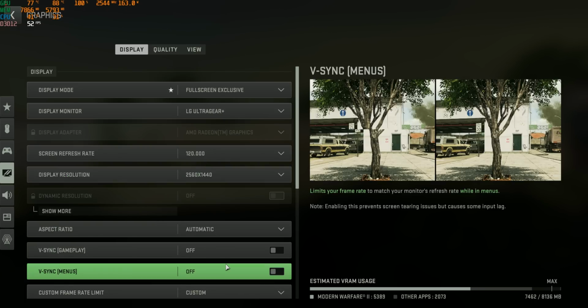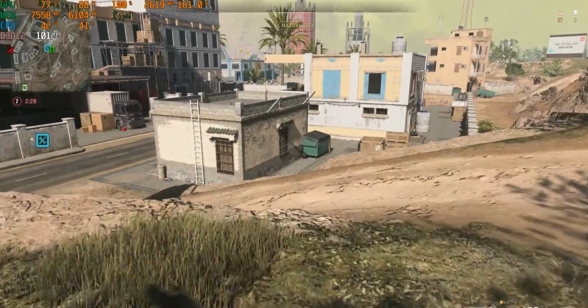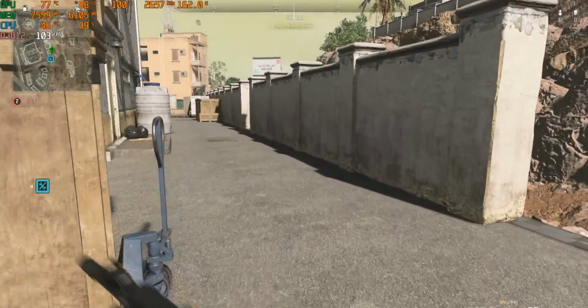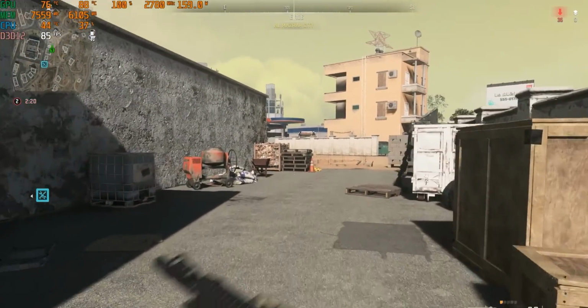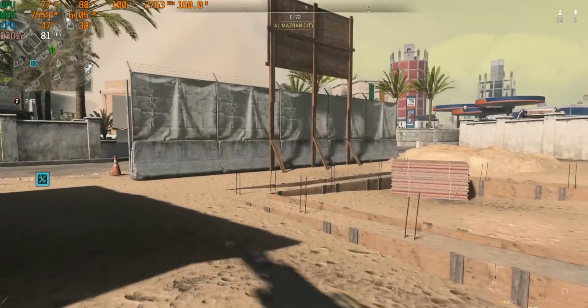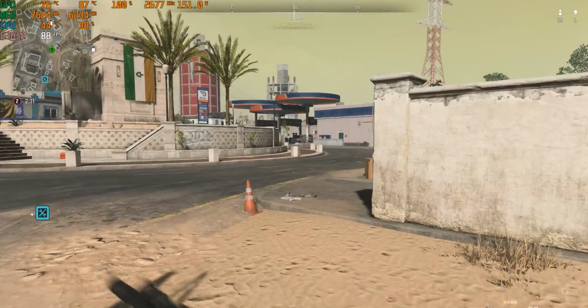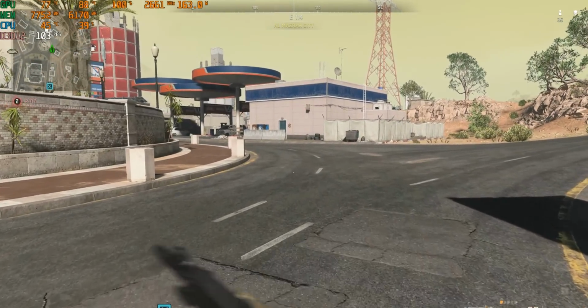Let's move this down to 1440 and actually test this for real. And sure enough, as you'd expect, the frame rate is a whole lot higher. We're now currently sitting at around about 100 frames a second or so. It does dip down into the very high 80s, but then it also peaks in the 120s. So I would say overall this isn't a bad experience. Our VRAM usage is still a little bit on the high side, so I would actually advise turning some of the settings down to high just to give yourself a little bit more headroom and, to be honest, a higher frame rate as well.